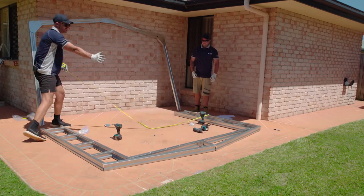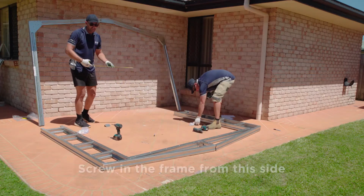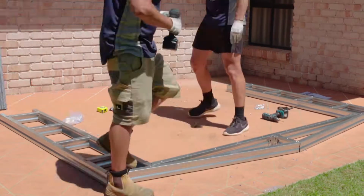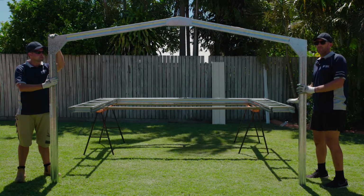Okay, now we need to screw off this side completely, flip it back over, screw off the other side, lock it all in, and that's our front frame. Okay, we've just finished our front frame.